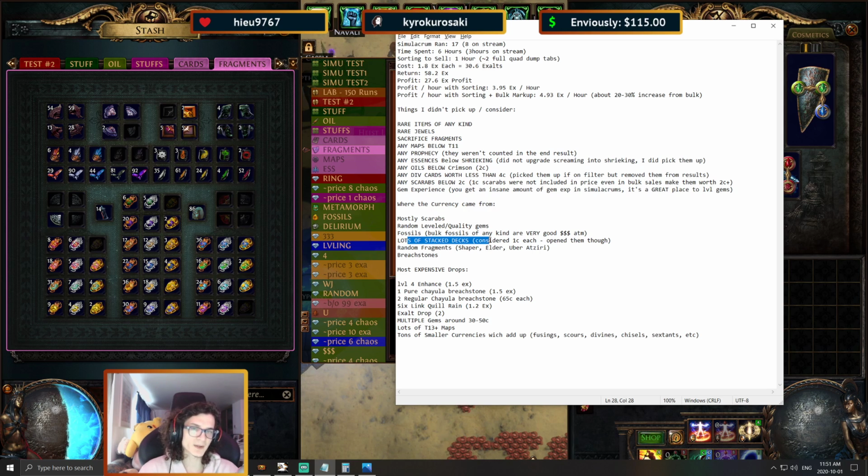I consider them at 1 chaos each, but I actually opened them both on the on-stream version, and when I did some more, I also opened those. But for the sake of this, I considered them at 1 each. And a lot of random fragments, Shaper, Uber, Elder, Zeri, stuff like that. You do get a fair bit of those, and one of the things you get a lot of really is Breachstones, and Breachstones are fairly expensive, especially in bulk, so that's pretty good.